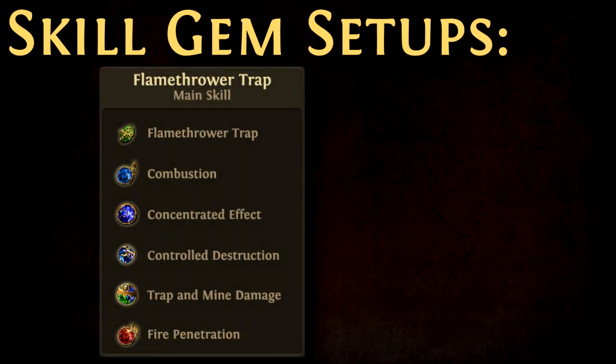Flamethrower Trap will be linked to the following: Combustion, Concentrated Effect, Controlled Destruction, Trap and Mind Damage, and Fire Pen. I chose to prioritize hits a bit more with Flamethrower Trap. I'm currently unsure if Empower would beat out Fire Pen, as detailed scaling of this new skill is not yet available. Fire Pen is much easier to obtain anyways, since level 3 empowers will take a while to become available and will be pricey. Please keep an eye on the Google Doc.